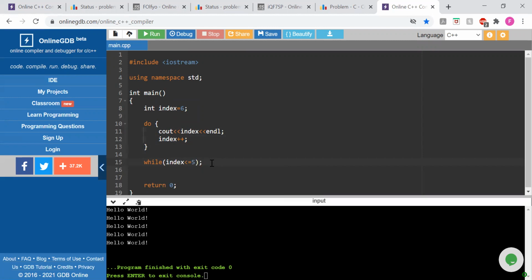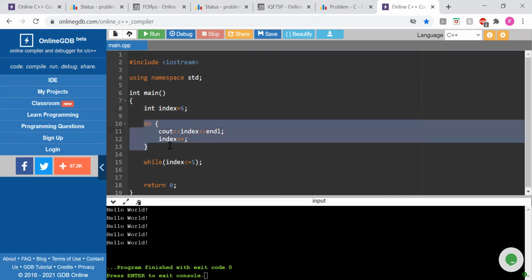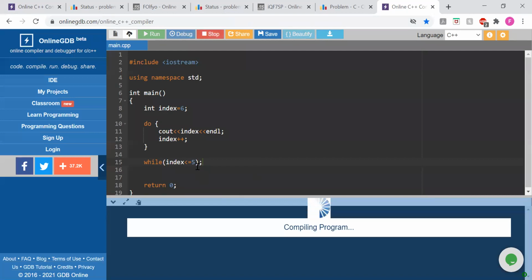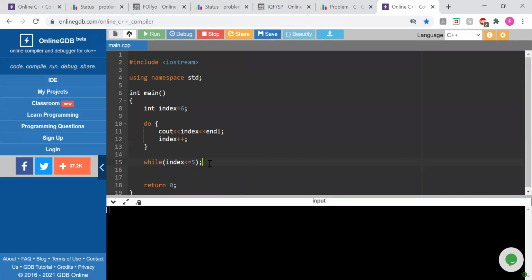In this case, even though 6 is not less than or equal to 5, it's still going to execute this block of code and then check the condition. So basically, this is what do while is all about. It executes the code first, and then checks the condition in the while loop.